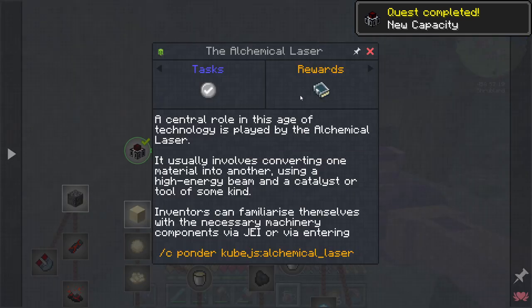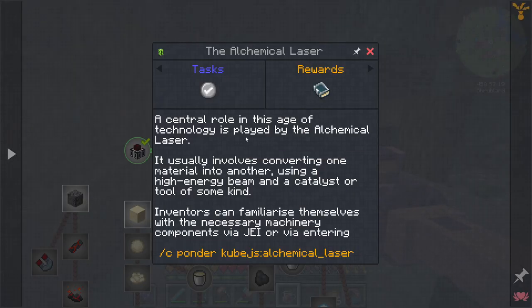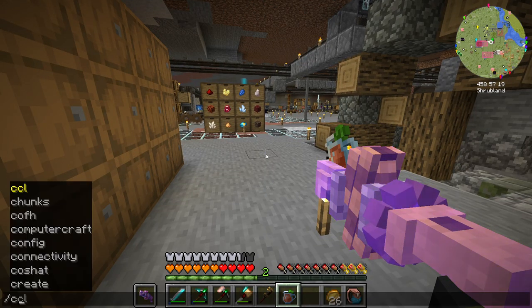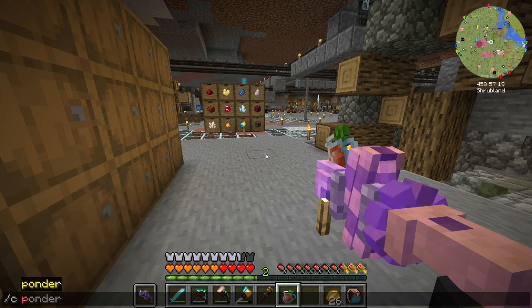Okay, the alchemical laser. So this is important. We need this. A central role in the age of technology is played by the alchemical laser. It usually involves converting one material into another using a high energy beam and a catalyst or tool of some kind. Inventors can familiarize themselves with the necessary machinery component via JEI or via entering C ponder cube GS something. So let's do this.